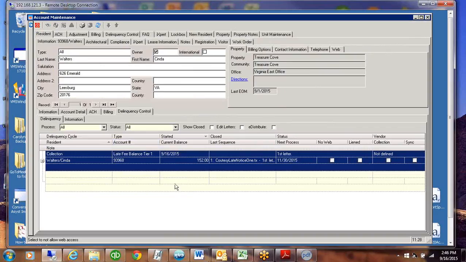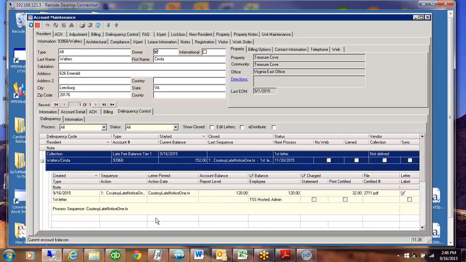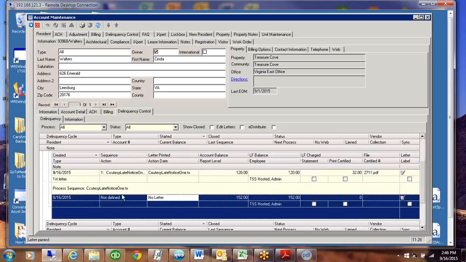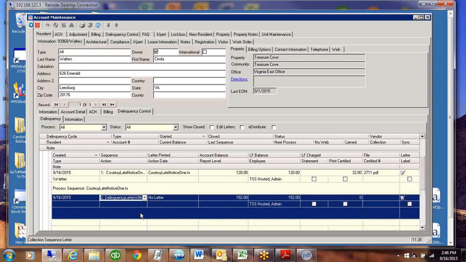But if you do a letter manually on the delinquency control, so if I was going to come in here, let's say, and send out the second letter, I'm going to come down. And it won't do the charges. The charges only get done. So I selected my letter. If I came over here and said, okay, I want to see the letter, it'll say, letter not found, you want to create one.